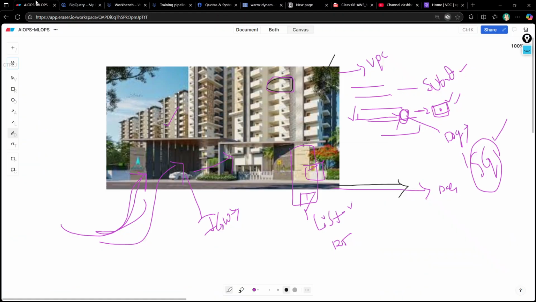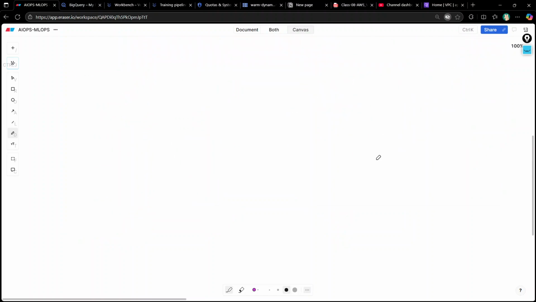One thing before I start, let me tell you one concept. Now I have multiple regions, multiple data centers, multiple things.